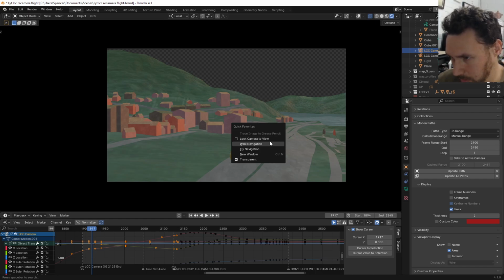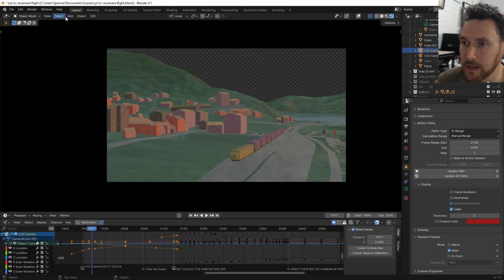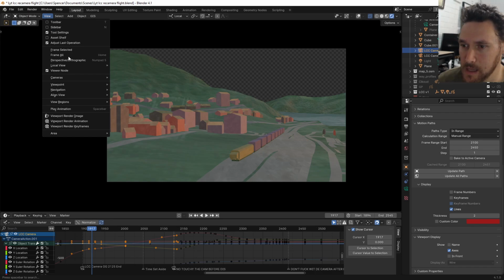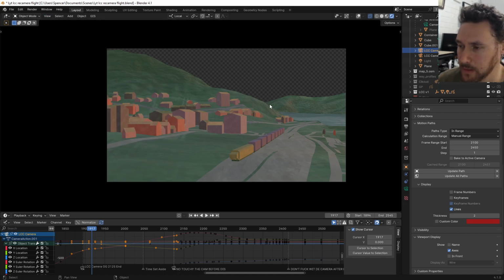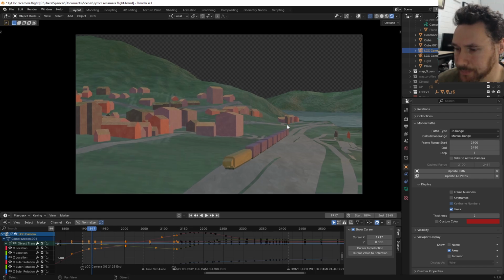also walk navigation, fly navigation. They're also handy for animated cameras too. You can do that up in here. Yeah, got all these options, but these ones here are handy for operating it more like a video game, which can be good.